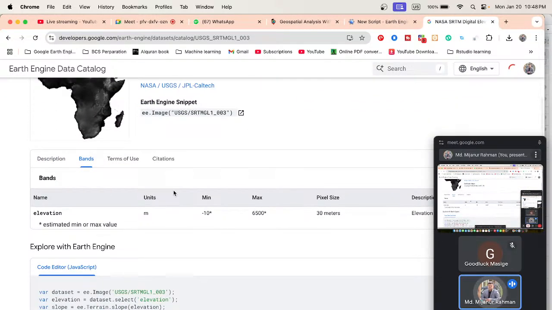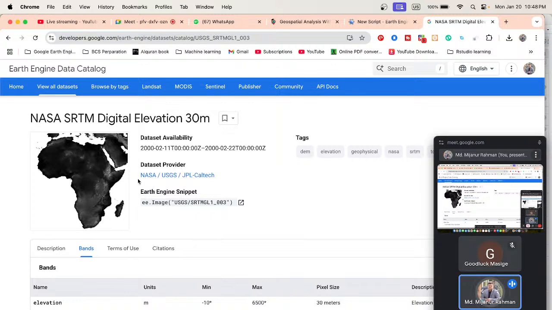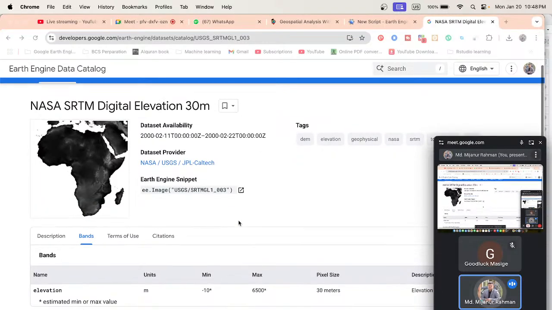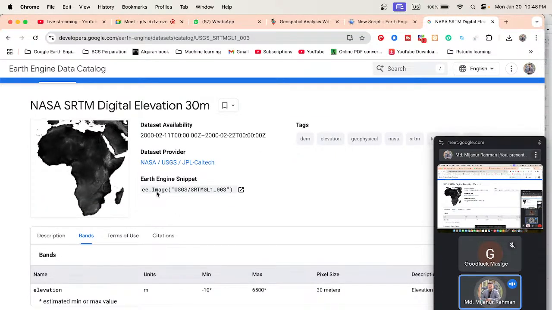So this is the dataset. Now I want to import this dataset in RStudio, and further create a DEM map, hillshade map or slope map. Let's see how we can easily do it. For doing these things, first of all, just copy this ID.